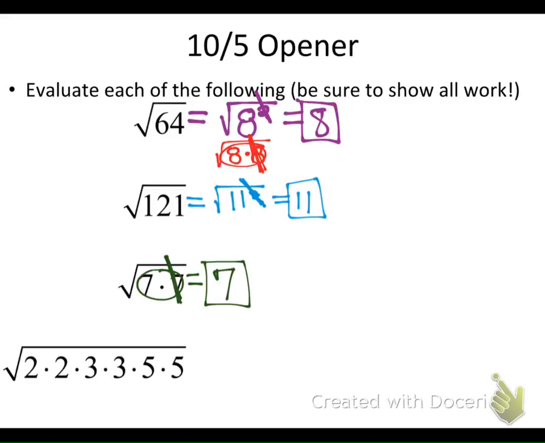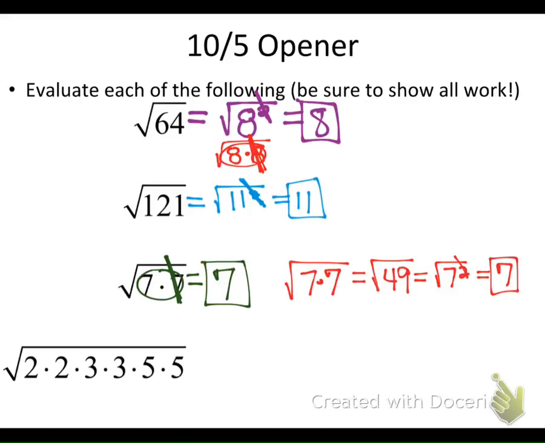Well, okay, so let's stop. Don't write what I'm writing in the red here. So let's say that you went ahead and took the square root of 7 times 7. Well, what's 7 times 7? 49. However, it's still a square root because we haven't canceled anything out. So then what's the square root of 49? So we'd write it like this, which would equal 7. So that's just a long way to go. Okay? So if you have the incorrect answer down, fix it.